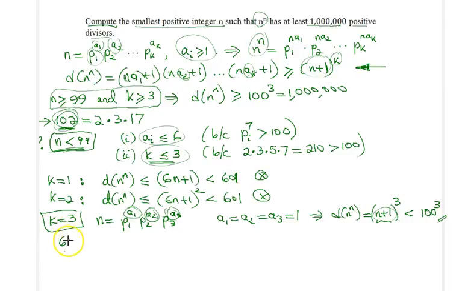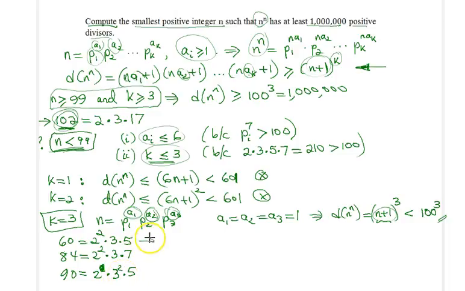The answer would be either 60, 84, or 90. So 60 is simply, let me write that down actually, 2 squared times 3 times 5. 84 is simply 2 squared times 3, that's 12, times 7, so that would give us 84. And then 90 would be simply 2 times 3 squared times 5, I believe.